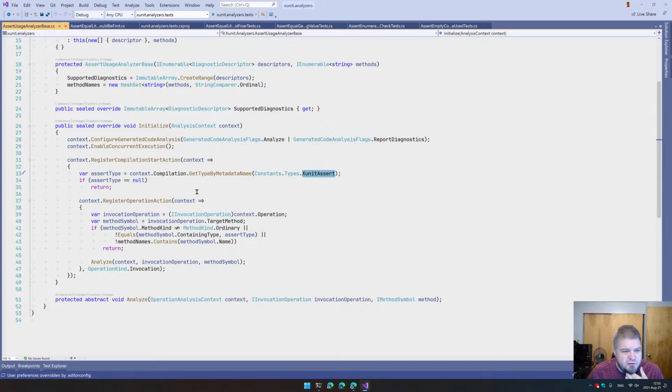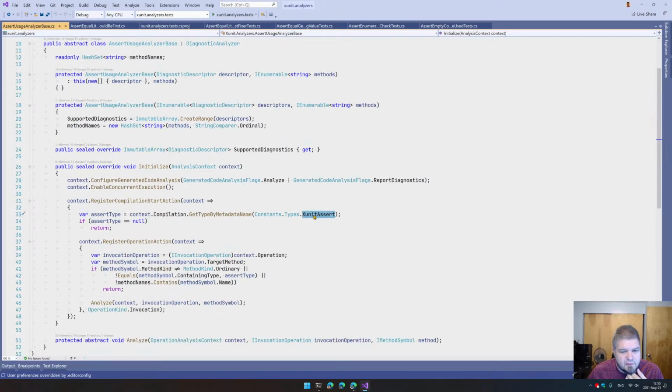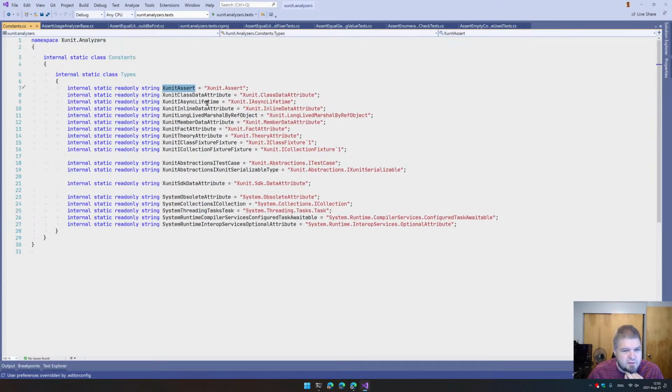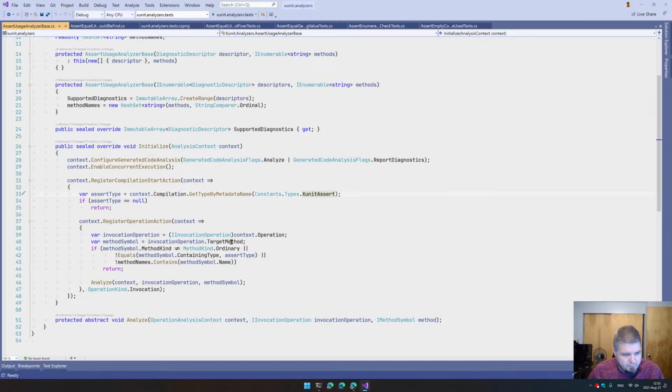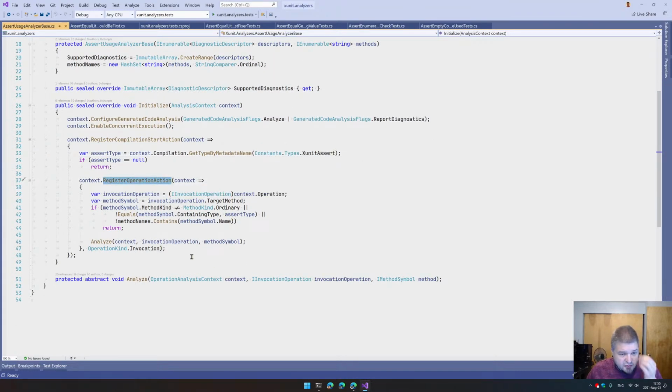If we don't find xunit Assert, there's obviously nothing we can do. All right, so I assume that this XunitAssert is xunit.Assert. Right, so we're going to find xunit.Assert. Okay, register an operation action. We're looking for an operation that is a target method.